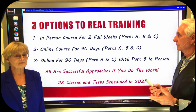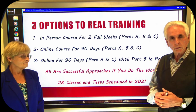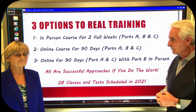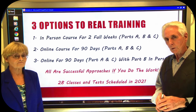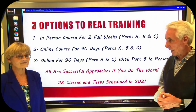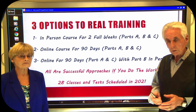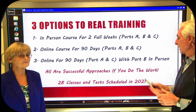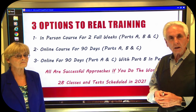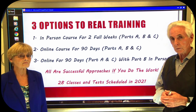And we have 3 options of training that we want you to know that you have to choose from. You can come in person to one of our facilities for 2 full weeks, and we do the part A, B, and C those 2 weeks. And then number 2 option is totally online. You can stay at home, dress like you like to dress, and you got 90 days to work on all 3 of the parts, part A, B, and C. Or, and Linda finally came up with this idea, you can do online for 90 whole days, working on the parts A and C, and you can come do the part B in person the second week at one of our 28 classes that we have scheduled for 21. All 3 of these are successful approaches if you do the work.